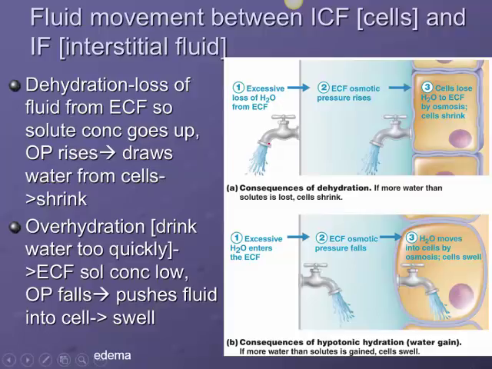So look at this. Someone is dehydrated, they are vomiting. So then fluid is going from the lumen of the gastrointestinal tract going out. That's not within the cells, that's part of the extracellular space, so it's going out. Someone is having diarrhea, same thing, right? So the blood volume comes down because of that, so automatically fluid is coming out of the extracellular compartment, solutes go up, so it becomes hypertonic, so it pulls fluid from the cells, and cells tend to shrink, which is why with a dehydrated person, you notice how their skin tends to look, the eyes are sunken, the skin kind of loses what is known as turgor.